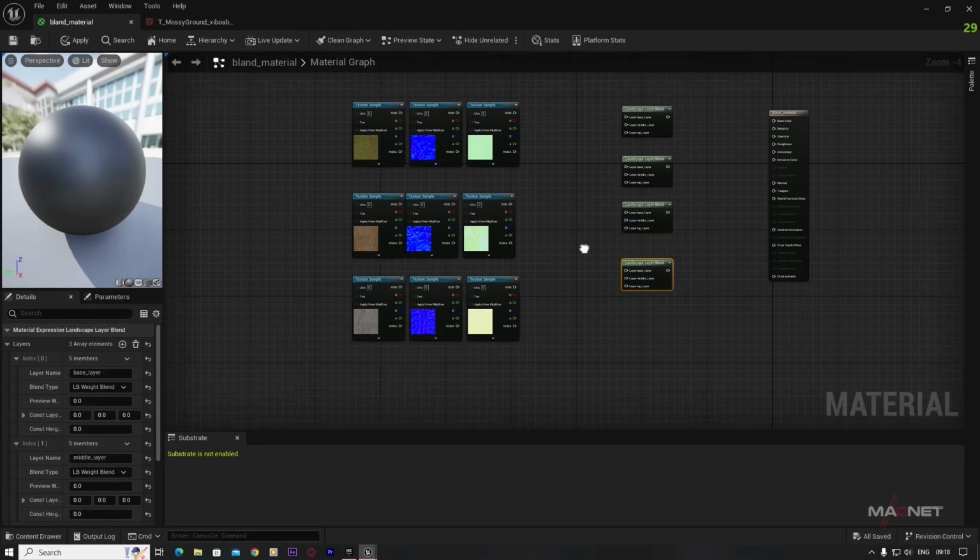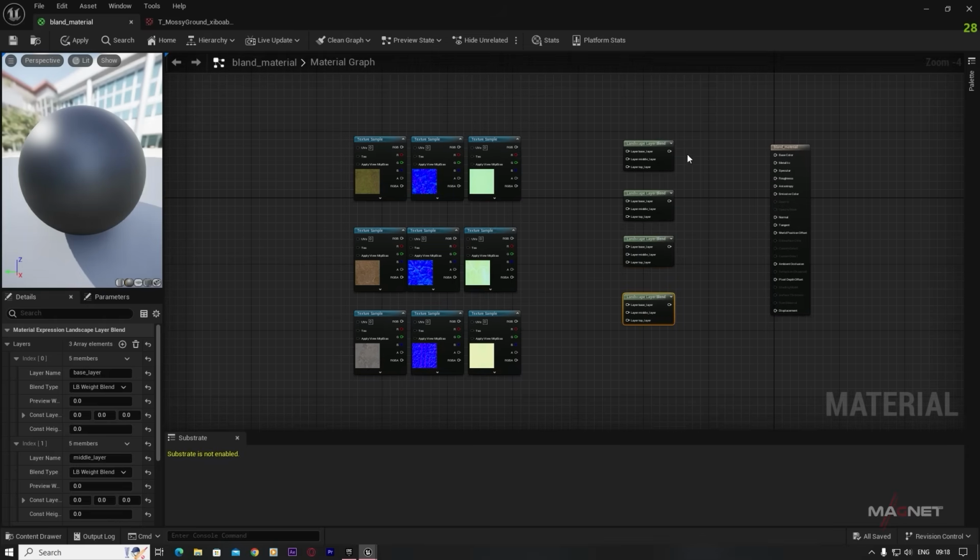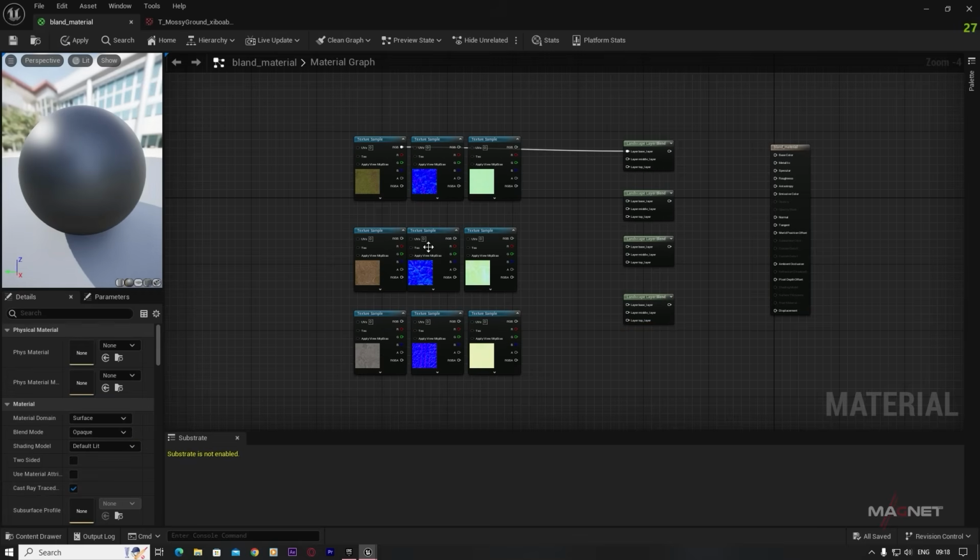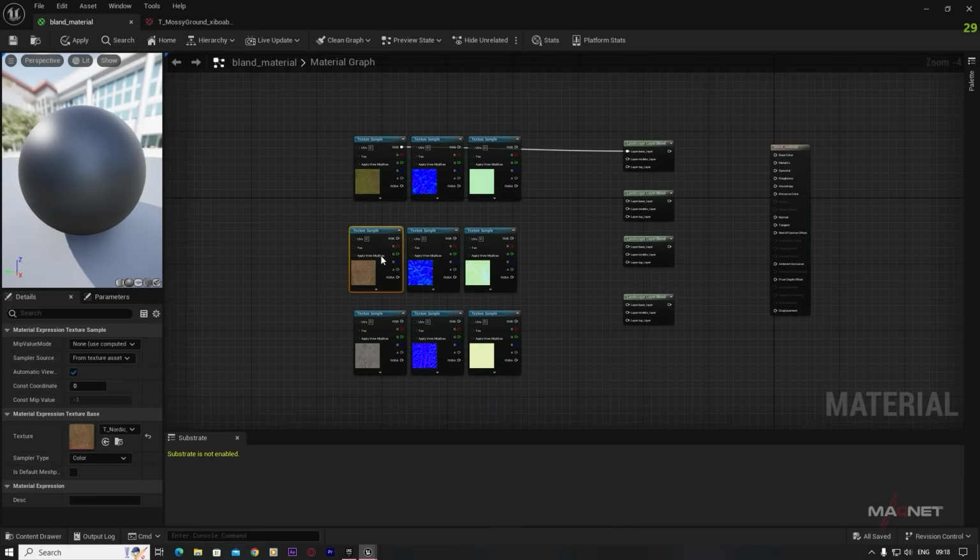Okay, just like that. And now we're going to connect those textures with this node. So first we're going to connect this one. So we just connect it here, and now we're going to connect this base texture with this number 2 layer, which is our middle layer. So just connect this one here, and also do the same for this third one, which is our top layer, with this top layer. Okay, and finally we connect our base color over here. Okay, and do the same for the rest of this texture.